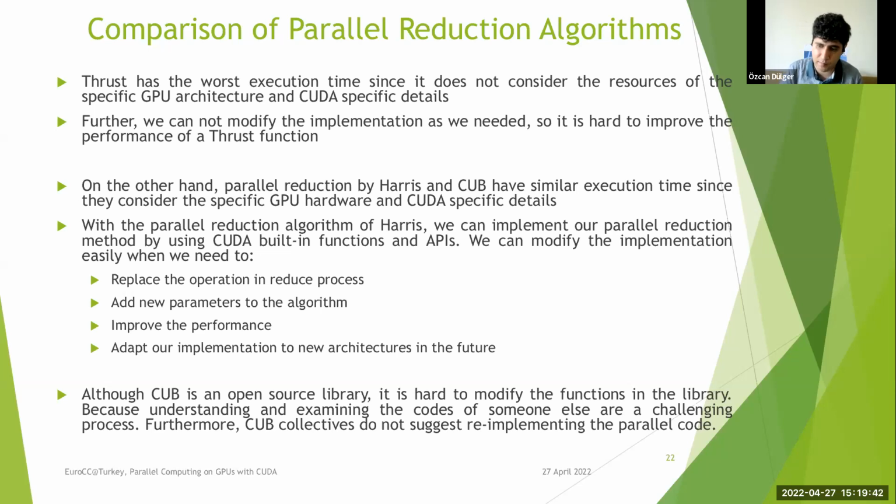Here, when it is summation, a plus operator, sometimes a minus, sometimes a comparison operator, and many others if applicable. So we can replace the operation easily, and we can add new parameters to the algorithm easily, and we can improve the performance of the algorithm easily, or we can adapt our implementation to the new architectures in the future. So it is also important.